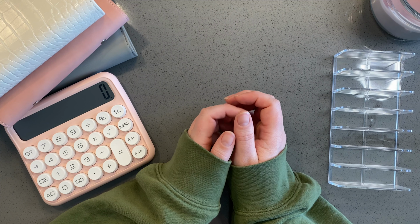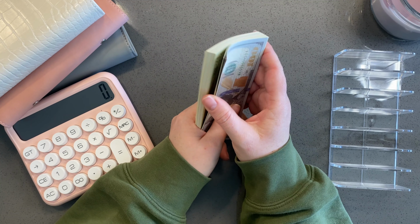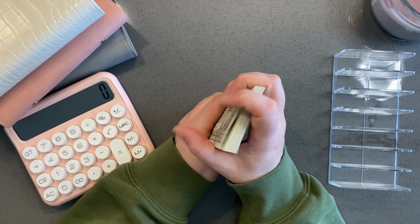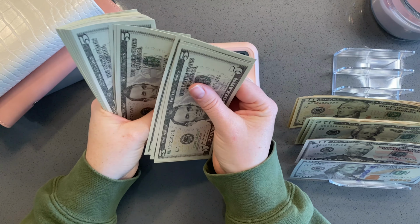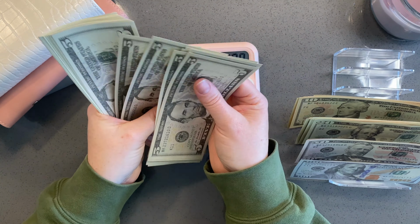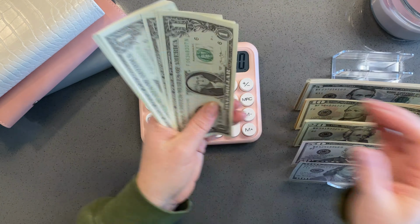Because what we're doing is we're cash stuffing $605. This is my favorite of these videos because I get to see my cash envelopes grow in all my different categories, and of course being able to put away money, save, and secure my future in phase one of my financial journey is just such a good feeling. So let's go ahead and count what we have here. 50, 100. $605. Awesome.